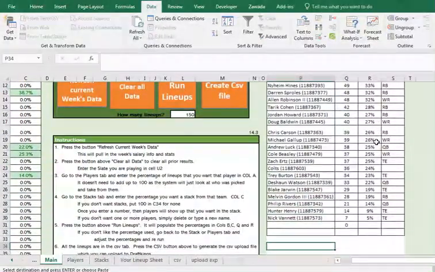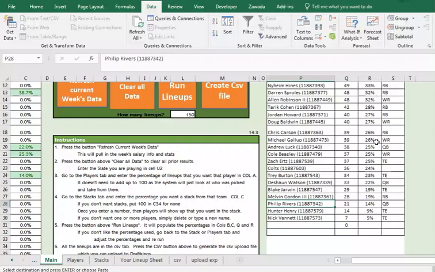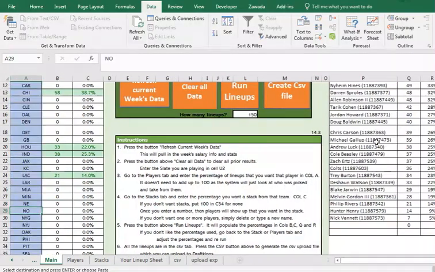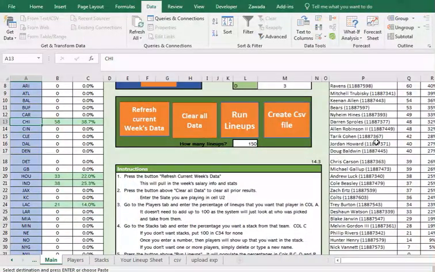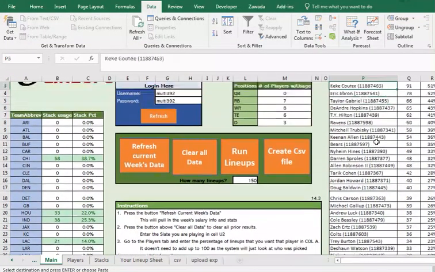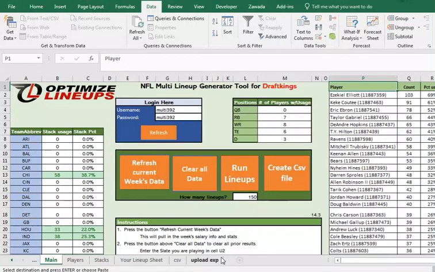And let's see what some of the lower guys are. Got a little Hunter Henry, Nick Vinette in there at the end. Let's see what percentage is being used for Chicago. A lot of Trubisky in there. Houston, Indy, good. Okay, I kind of like it. If I didn't like it, I would go in and just adjust some of the ratings. But I do like it.